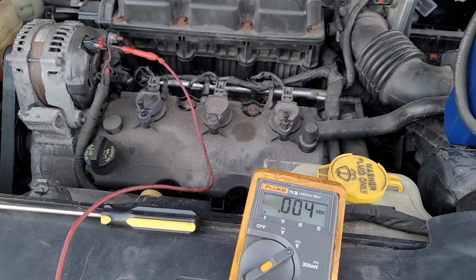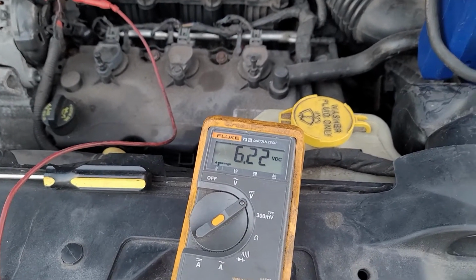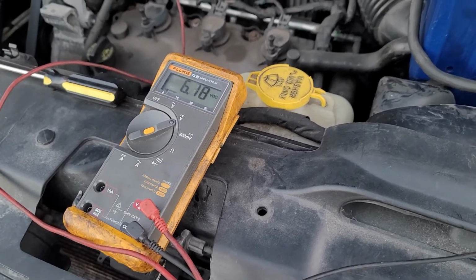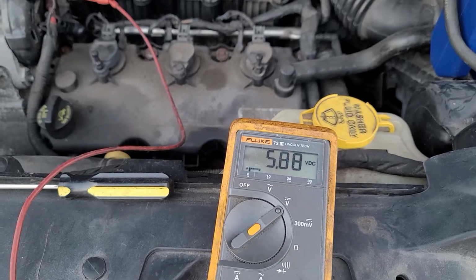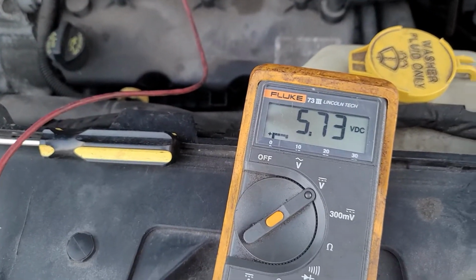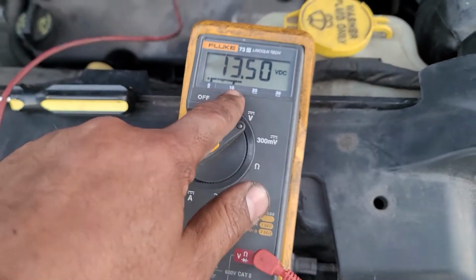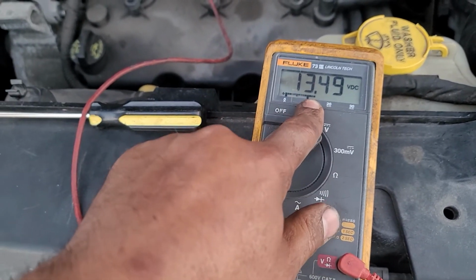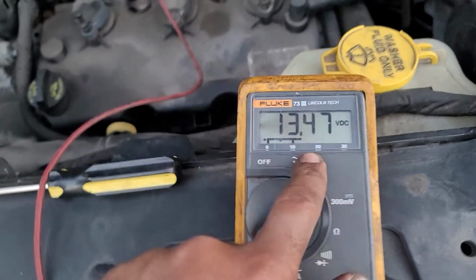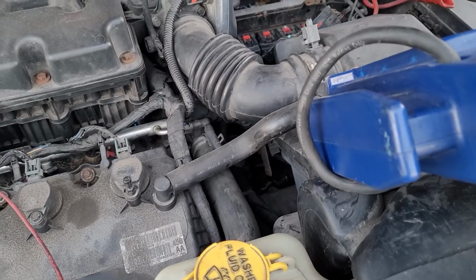Six months later. And we have voltage. Even the battery indicator light in the dashboard is off. Before we had 0, no voltage in this line. The other line is 13.45. Before it was 10.5, I think, either 10 or 11, I'm not sure. I think it was 10.5. And now we have 13.5. That's a charging voltage. We are going to call this a temporary fix until we find a way to repair that harness over there.